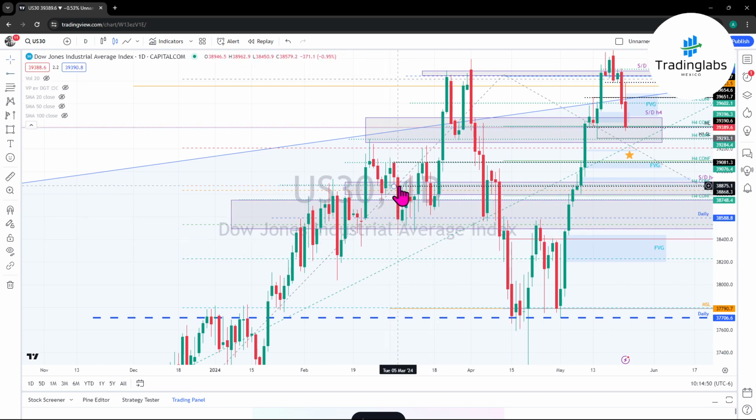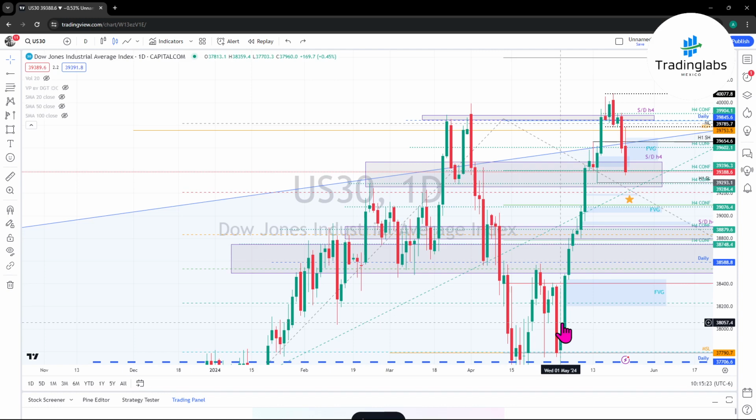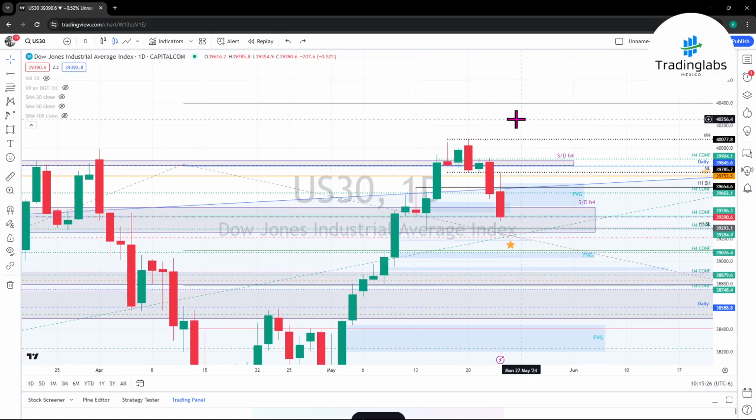The price broke the Monday low. Boom. It traded below. Once again, traded below. Here is a fake breakout. And right now, once again, we broke on Wednesday. It was between this range. It only gives you a price reference. It's not a law. All right. So right now we are trading below Monday's lows.